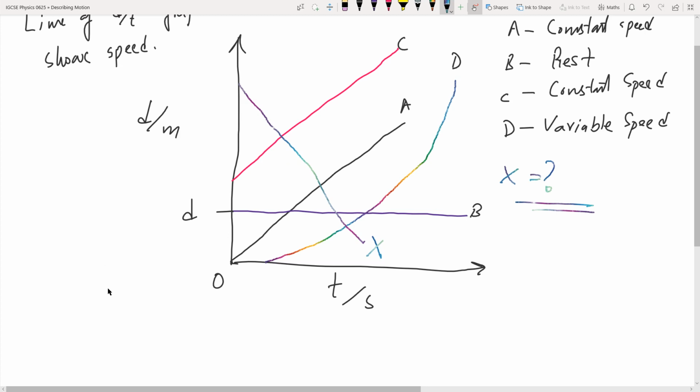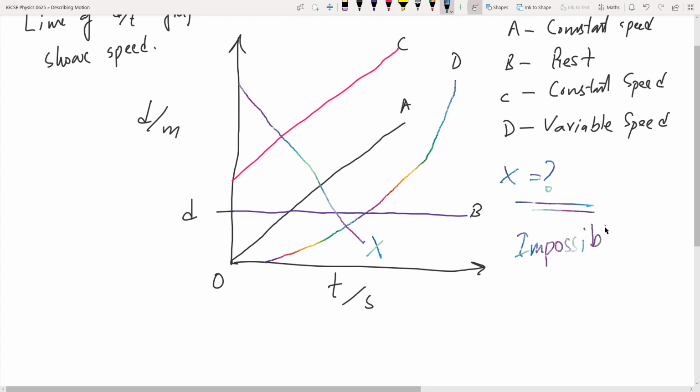If your answer is constant speed, then my dear, you're wrong. If you think the object is at rest, again you're wrong. If you think it's variable, and by the way, I tried to draw a straight line, but these graphic pads are too frictionless for me to write properly. I'm more in tune with a paper and a pen, so this may not appear very straight, but I drew a straight line over here for x, right? So it's neither variable speed, nor constant speed, nor rest. Then what could it be? If you haven't figured it out, it's what I call impossible.